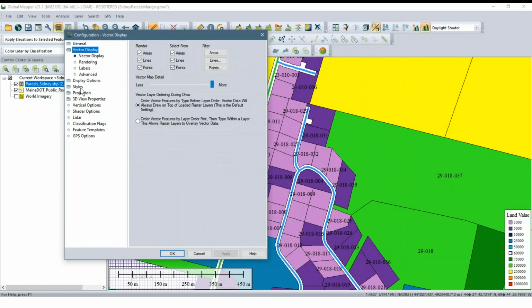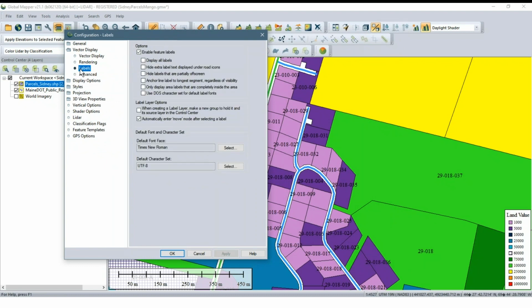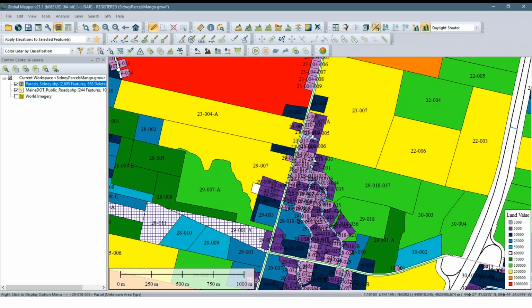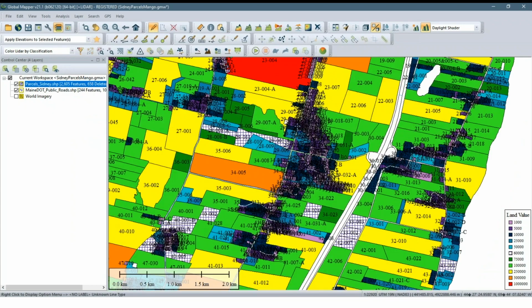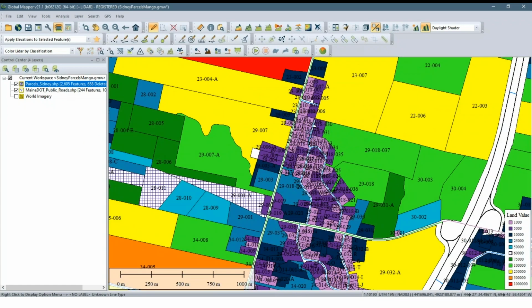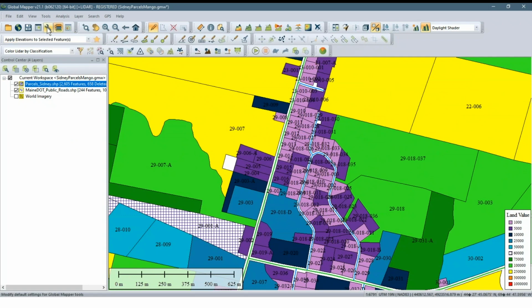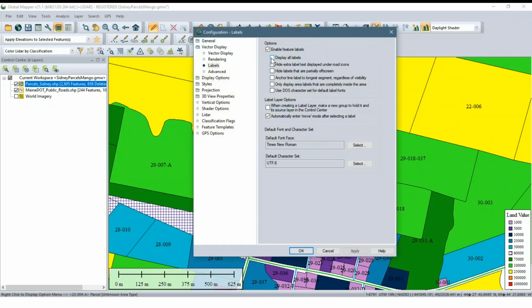It's simply going to vector display labels and checking this box called display all labels, and I click apply. And now they'll be seen at any zoom level. This is kind of hard to look at, so this is why it isn't the default setting in Global Mapper. So I'll just uncheck that so it's easier on the eyes here.